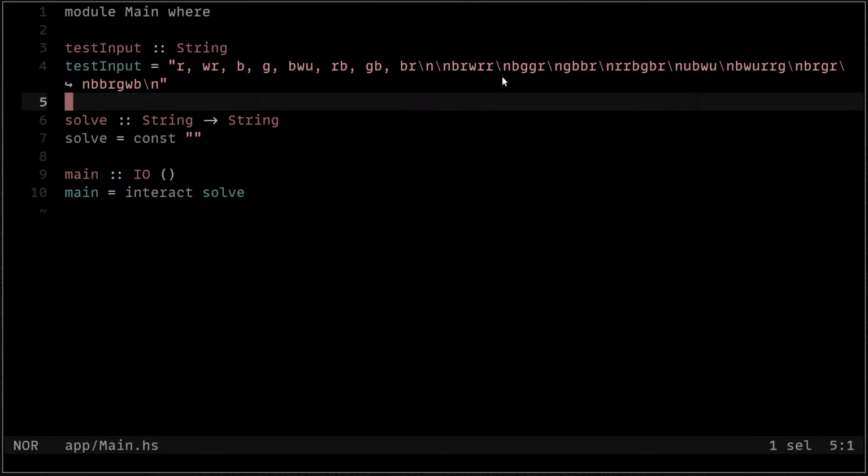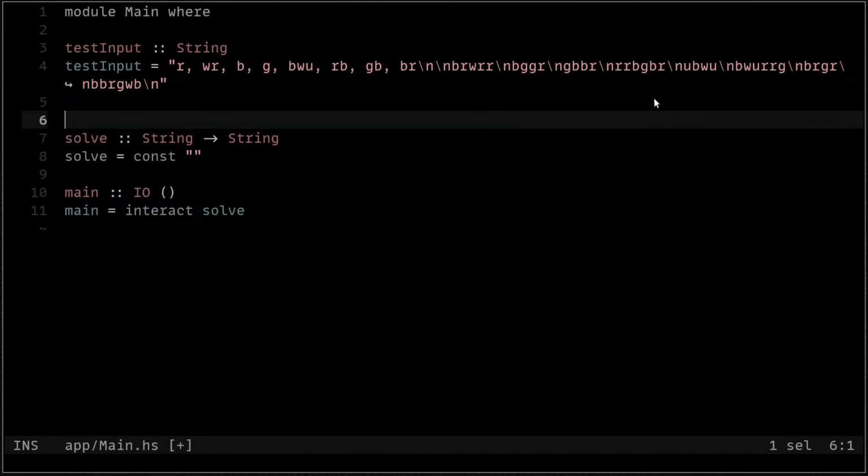So this is a test input. I guess the first thing to do is to take the first line, because that's not the test input, it's the list of available towels. Then we're going to chuck away the new line. Then we're going to take each of these as being a list of patterns that we're trying to match.